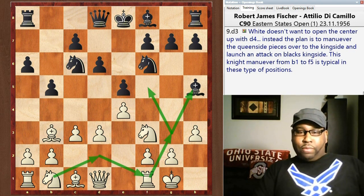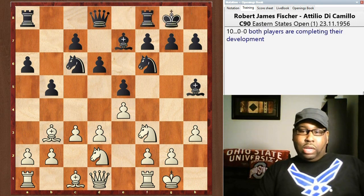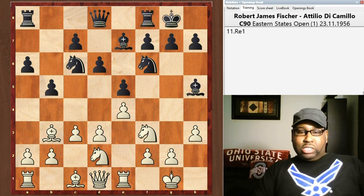It's quite common. Now you have bishop e7, black's developing, knight b d2, white's developing. Both players are developing their pieces. Rook e1, this protects the e pawn for when white does want to play d4. It adds more reinforcement to the center.